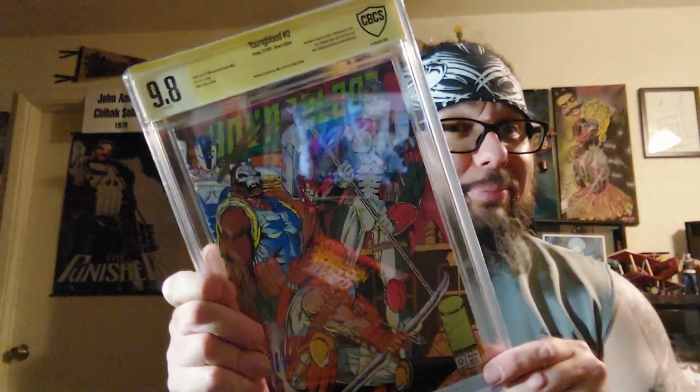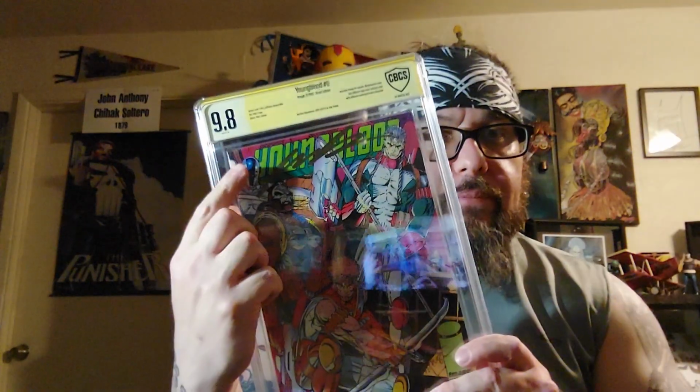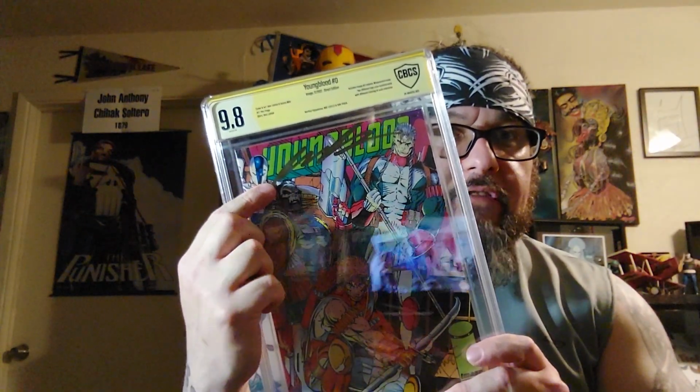That you would have had the people boxing it and binding it and then putting it in the boxes, gets shipped, person at the shop puts it up on the wall, person buys it, takes it to a con, has both of these people sign it. That's at least 4 people touching the book. And for it to come back almost perfect is pretty amazing. And, nice placement of the Liefeld signature.